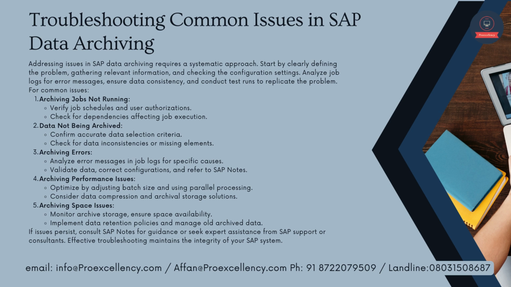Archiving performance issues. Optimize by adjusting batch size and using parallel processing. Consider data compression and archival storage solutions. Archiving space issues. Monitor archive storage, ensure space availability. Implement data retention policies and manage old archived data. If issues persist, consult SAP notes for guidance or seek expert assistance from SAP support or consultants. Effective troubleshooting maintains the integrity of your SAP system.